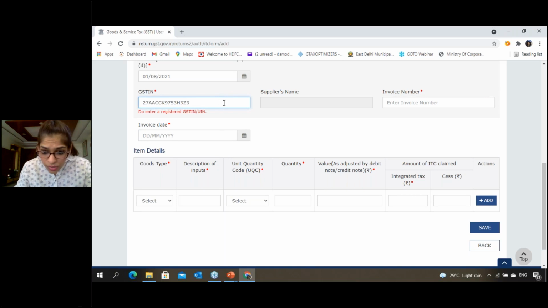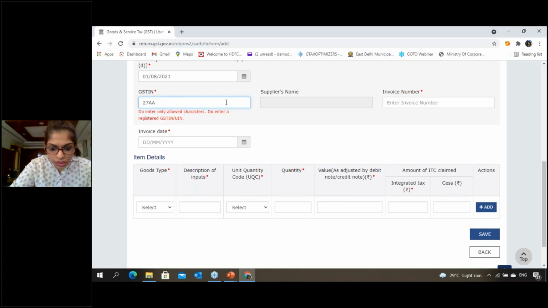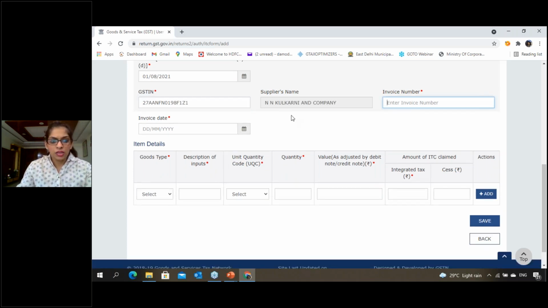Have I done any mistake while typing it? Sorry, I mixed two GSTINs. AANFN 0198 F1Z1. Okay. So when it was valid, it has taken the supplier name.